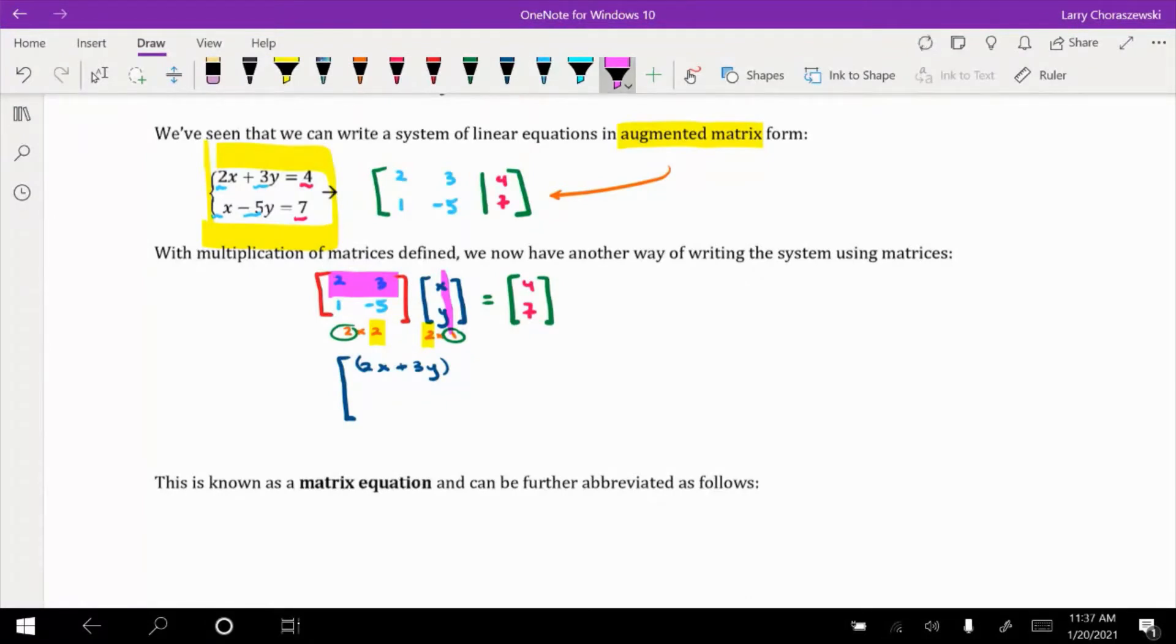So, let's start the multiplication. We're going to multiply the first row of entries to the variables x and y. 2 corresponds to the x, which is why I'm going to write 2x. And 3 corresponds to the y, which is why I'll write 3y. And remember, we add up all the products. Now, to make sure that you're not confused that this is one entry instead of two columns with the entries 2x and 3y in them, I'm going to surround the expression in parentheses. And I'll do a similar multiplication with the bottom row. Entries 1 and negative 5, I'll multiply them to the variables x and y. In which case, we'll get 1x plus negative 5y. x minus 5y would be the simpler form of that.